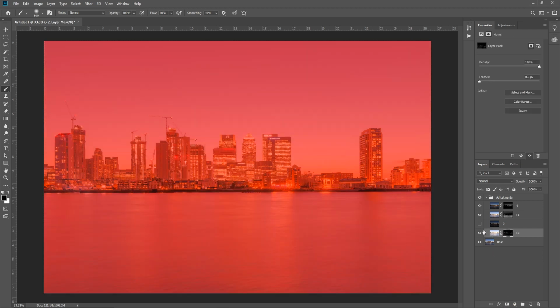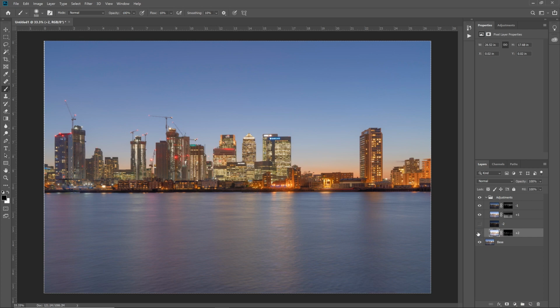Let's click Add Layer Mask, turn off that, and it's lifted our foreground even further, which I quite like actually. But I do not like it on the areas above it. So actually with a slightly higher flow, just go up to 50. I'm going to reduce the opacity of that at the top of the image, but I'm going to leave it at the bottom in that foreground element, just because I like how it's lifting that detail. It's quite nice. There we go. Let's see what that looks like.